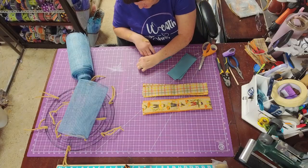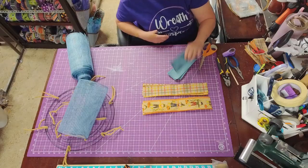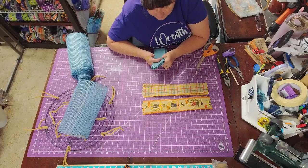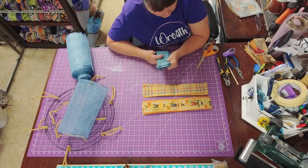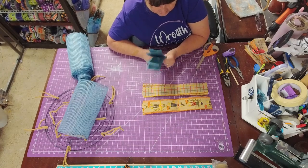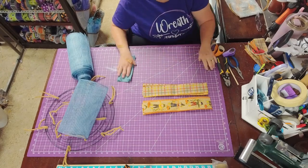Now, why do I do this right away with the solid colored ribbon? What happens if I walk away and I knock them off the table, or the dog gets in here and knocks it off the table, or if it just, whatever, gets moved around? Then you're questioning what the right or wrong side is. And that's why I always do that right away.